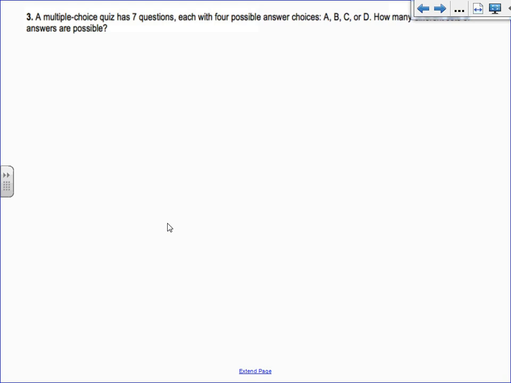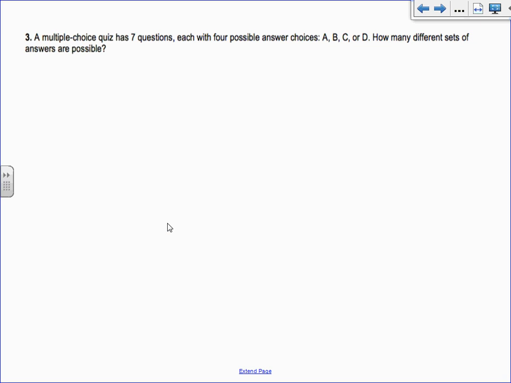Okay, so next one. A multiple choice quiz has 7 questions, each with 4 answer choices, A, B, C, or D. How many different sets of answers are possible? So we have 7 questions now. 1, 2, 3, 4, 5, 6, 7. And each of these choices could be A through D. All right, so how many choices do I have for each question? I have 4.